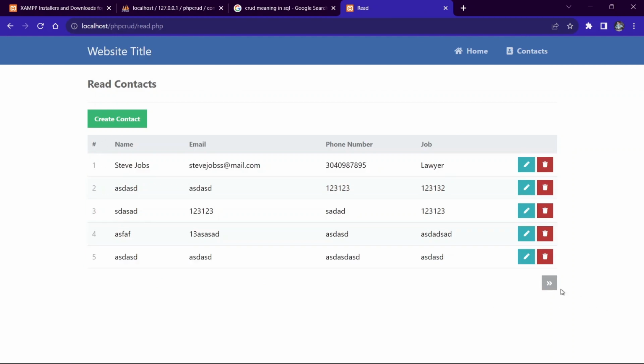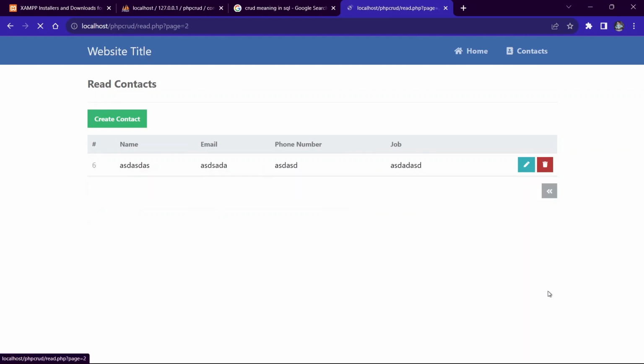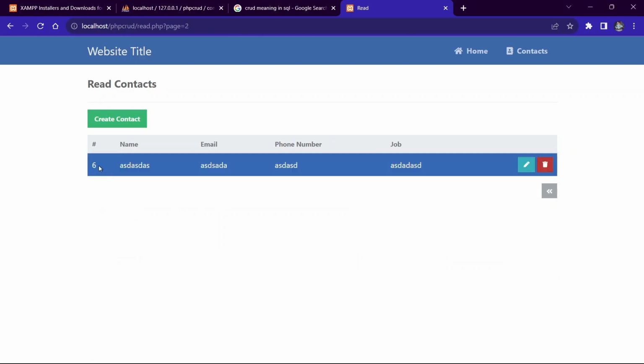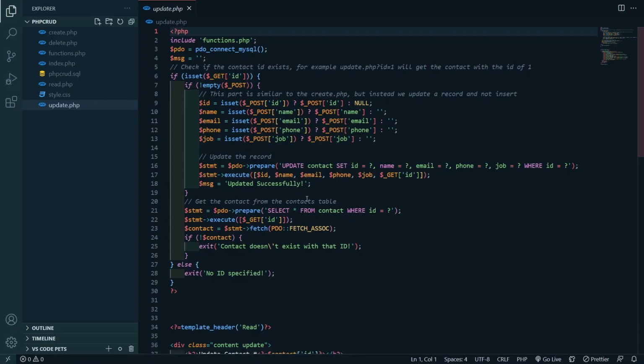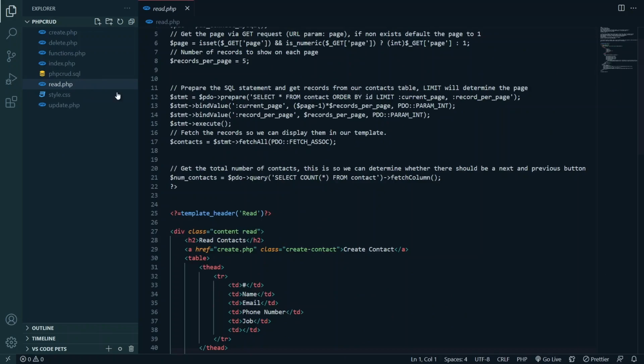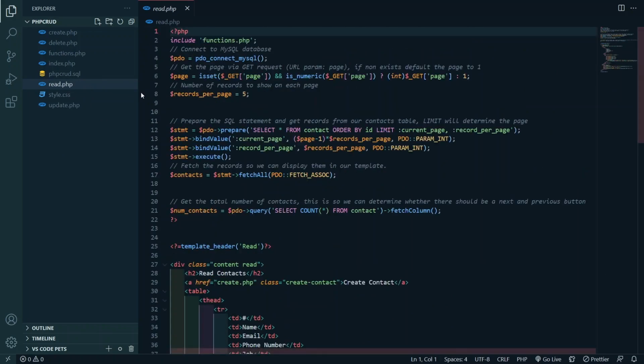Okay, so when we have more than 5 IDs, the button here will appear, and it will get to the next ID, to the next contact. So the code, the script of that is on the read PHP here, records per page.